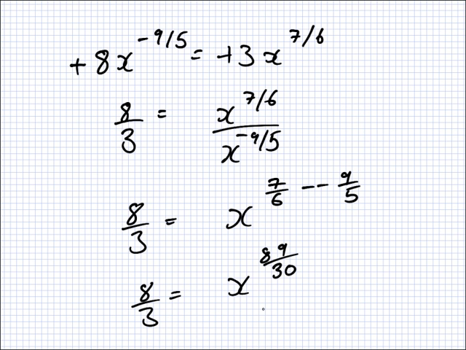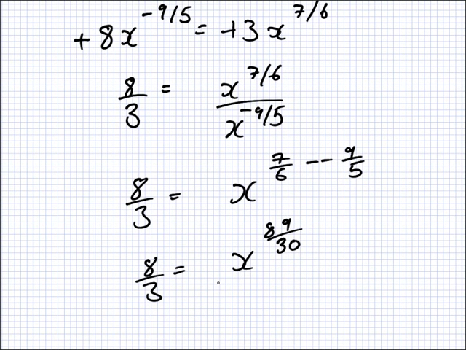Right, so there's only one step left to finish this. Can anybody see what that step is? We'll try and avoid using logs. You move it over to the other side, by doing what? Squaring it? Right idea, wrong words, but I know what you mean: raising it to a power. So what power do I raise it to? 30 over 89.